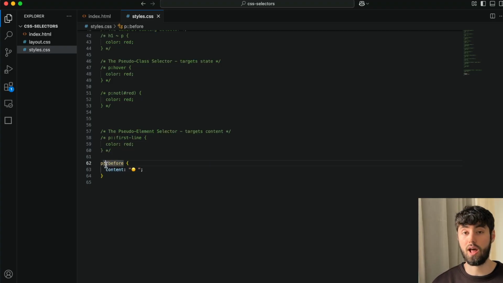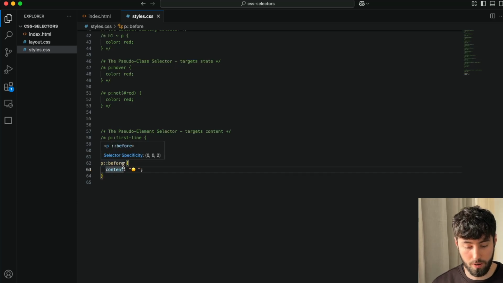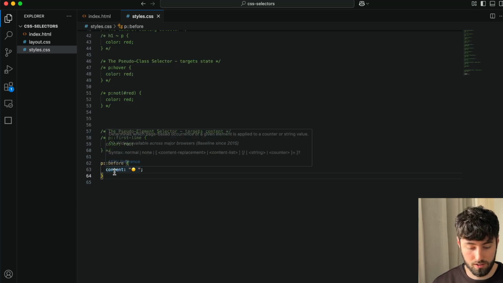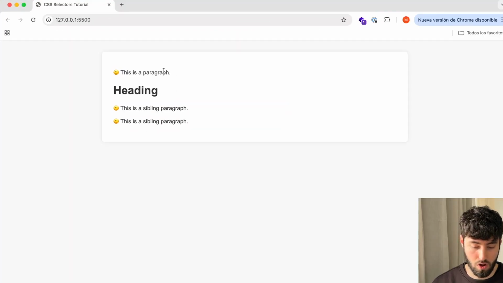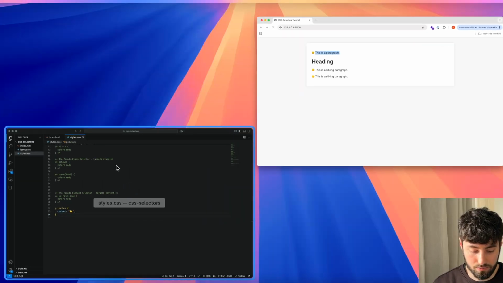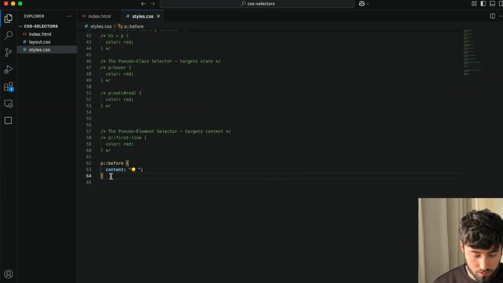The difference between a pseudo element and a pseudo class is that a pseudo element has two colons following the paragraph element. So two colons plus before. So before the paragraph tag, put in the content of this smiley face emoji. And you're going to see that here, on all of the paragraphs. It's essentially on the boundary line outside of this paragraph element. You'll see that this is the icon added after the fact.